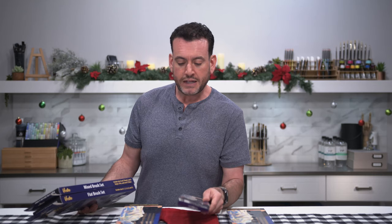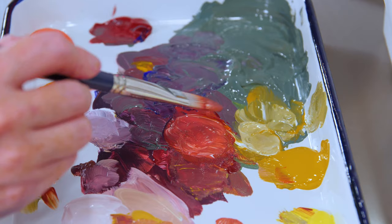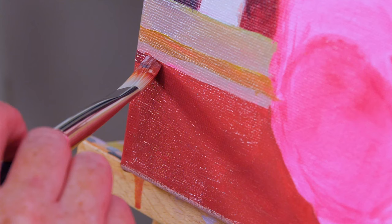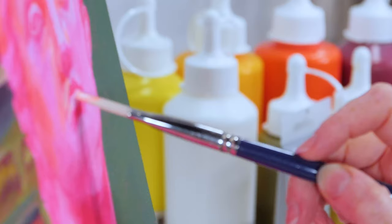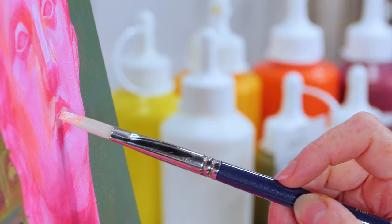They'll all fit into a stocking. They're a real workhorse brush — they can take a licking and keep on ticking. You can scrub with them, you can do heavy detail artwork. You're going to find yourself reaching for this brush for almost any painting session because they handle so much, and they're very well-built. You're just going to find yourself reaching for them.